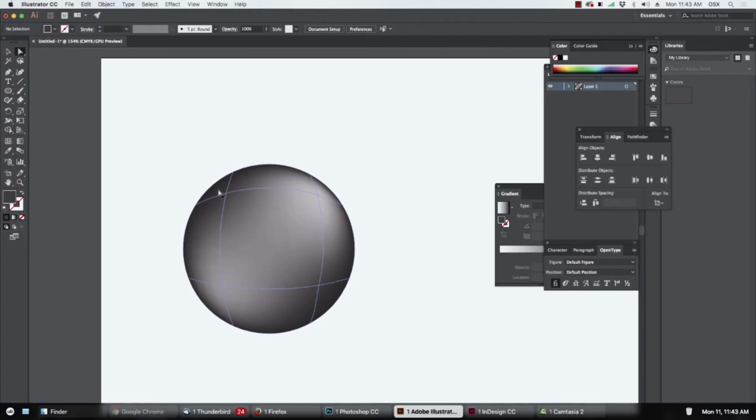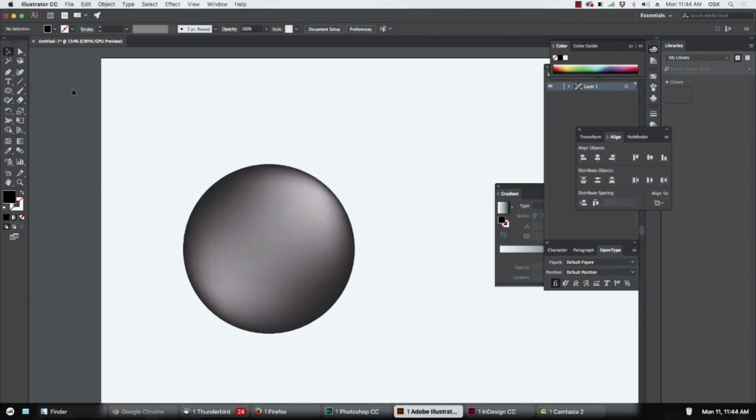So I found a different way to do that, and I'm just going to complain a little bit here because I think it's very odd that there's no way to click on a shape and say release gradient mesh or do something like that. There are no settings to undo this. So I actually found this out. This is kind of cool.